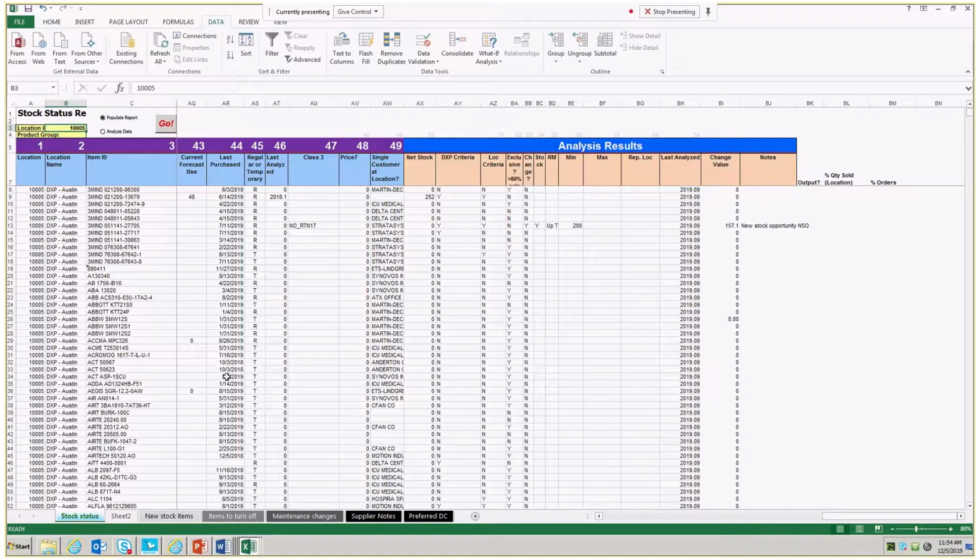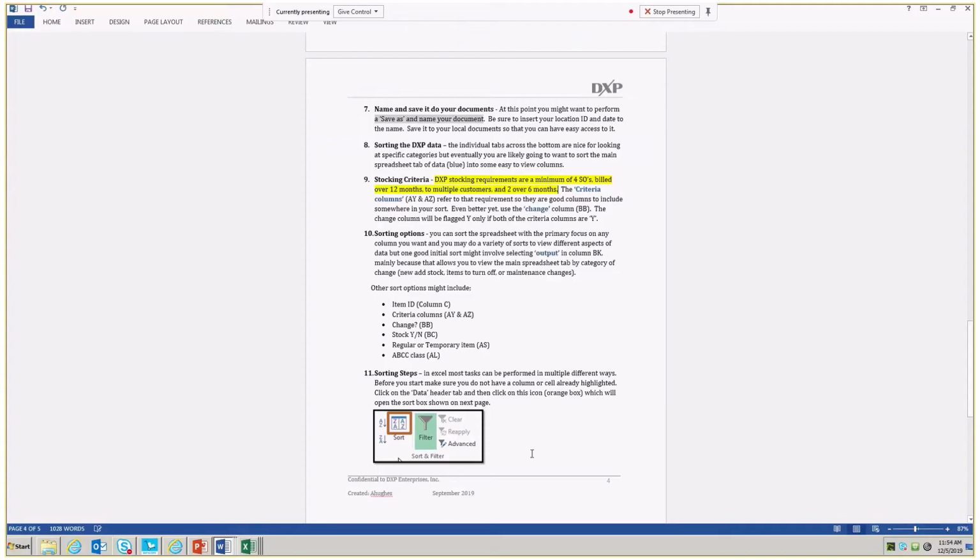Depending on the size of your branch, you might have thousands of stocking items and thousands of customers. Depending on the amount of sales you do and the number of line items you push through in a month, this could take quite a while to generate, up to 6 minutes anyway. So I'm not going to do it on this call. I already did it before the call, but I am going to show you the effects of it. So let me go down here to the bottom and pull up the actual SOP for this.